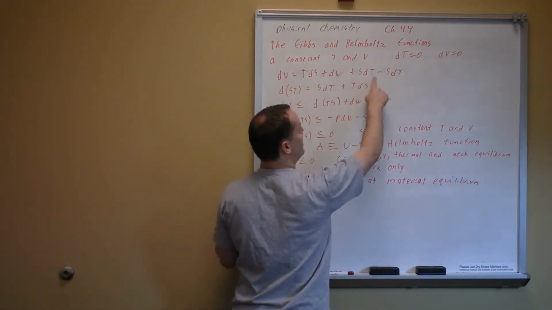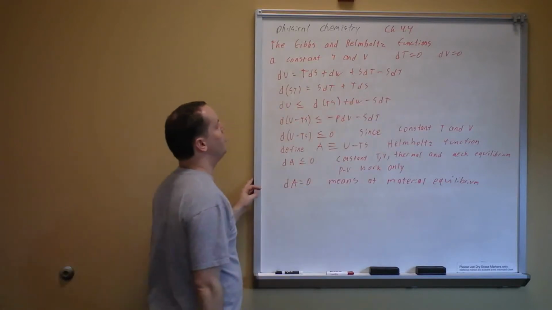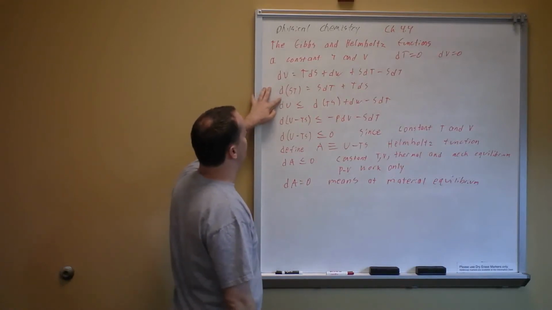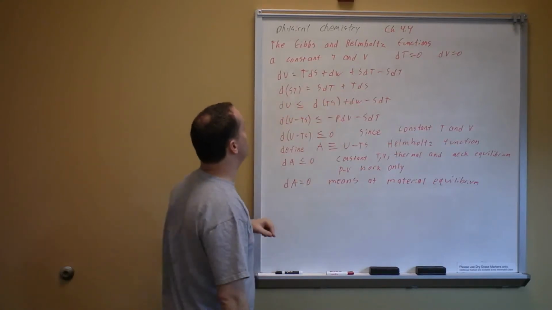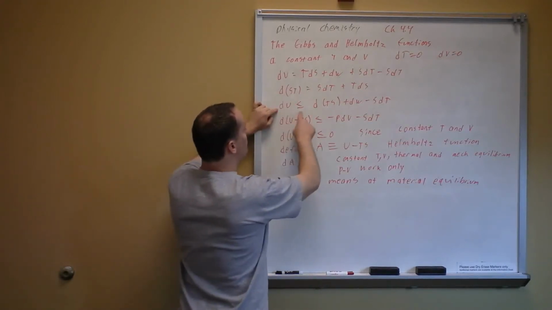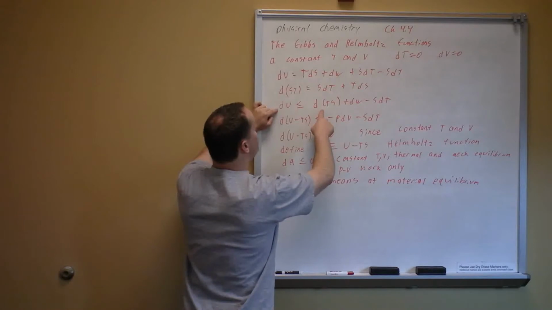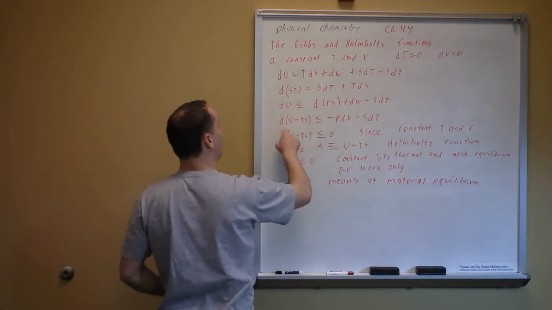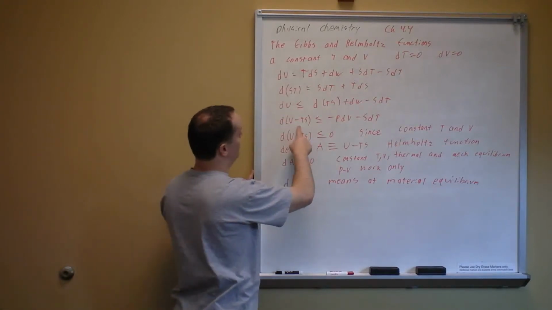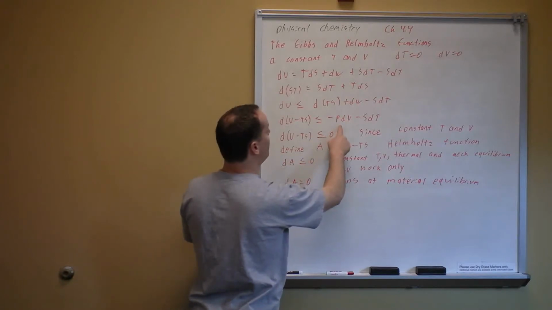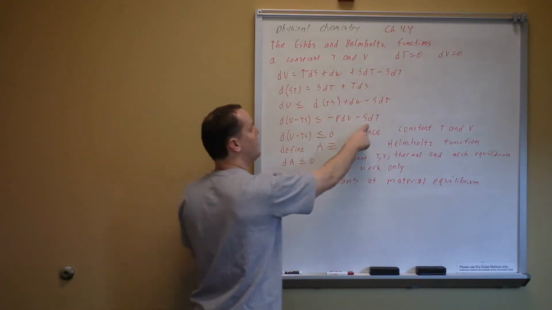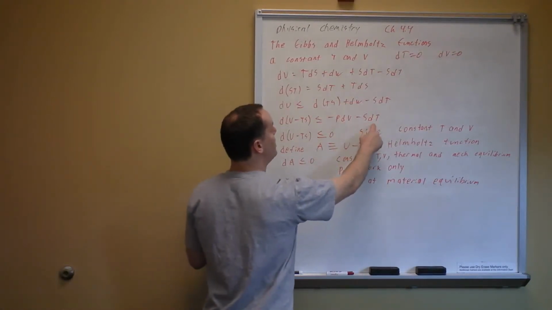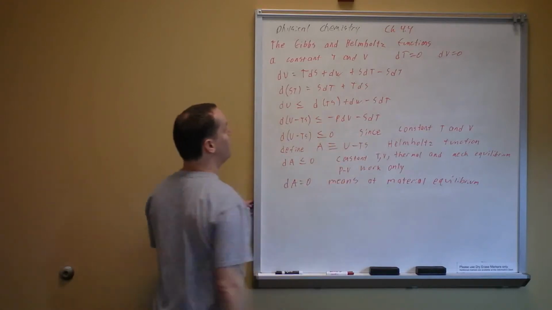And we're going to add SdT and subtract SdT. We can do that, that's just simple algebra, because that is equal to 0. Now remember, the differential of ST is equal to SdT plus TdS. So we're going to rewrite this one as dU is less than or equal to d(TS) plus dW minus SdT. And we're going to move this one over here and combine them to get dU minus d(TS) is less than or equal to minus PdV for work, reversible PV work obviously, minus SdT. Now, we said dV is equal to 0, and we said dT is equal to 0, therefore these are equal to 0.